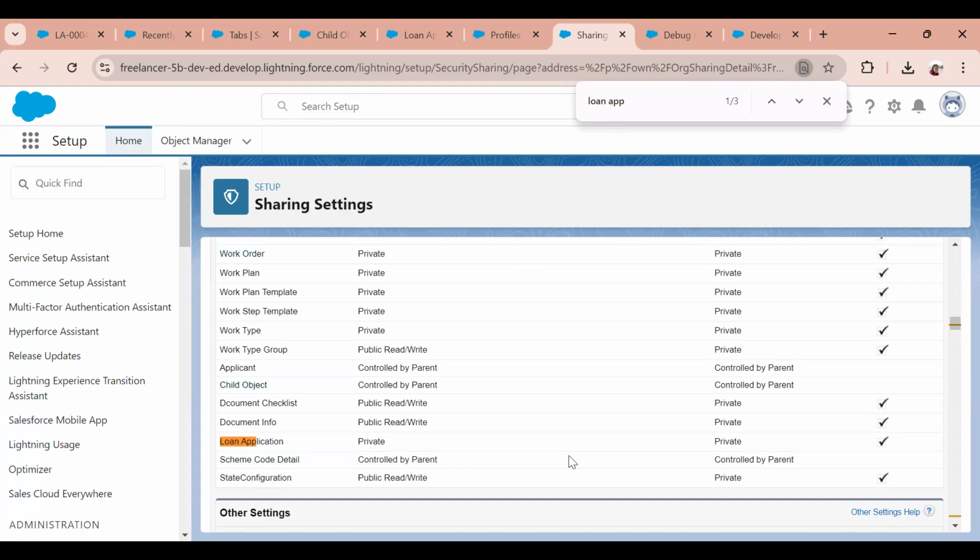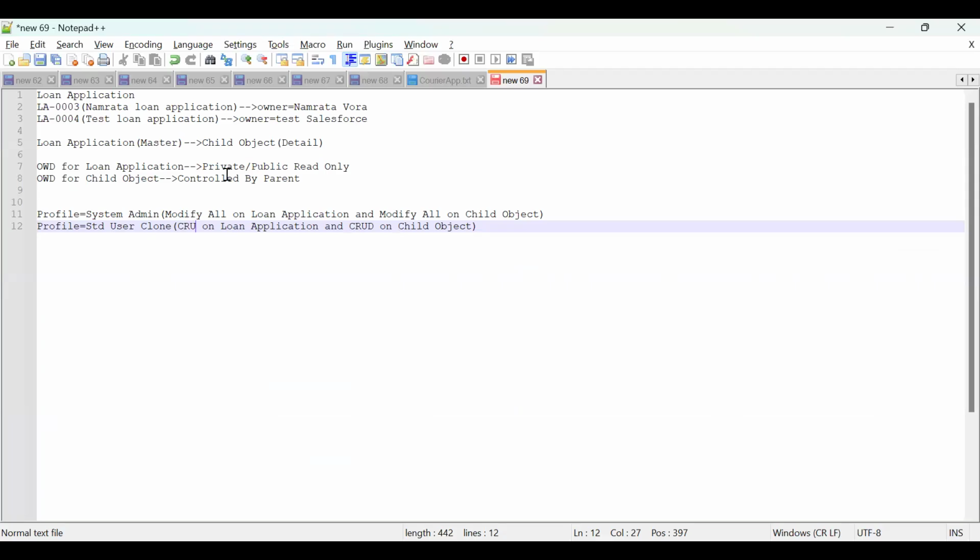So here you see in the sharing settings, I have given OWD for loan application as private. What does this mean is, let's say the users that I described over here, one is system admin Namrata Vora, other is test Salesforce, which is standard user clone profile user. Let's say system admin has created one loan application.